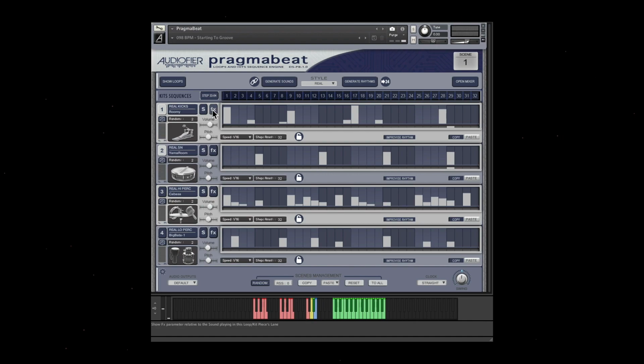Speaking of variations, we can introduce some scripted variations by pressing the Improvise rhythm button. There is one Improvise rhythm button in every sequence and in every loop lane. If I press Improvise rhythm, for example, on the snare, that's what I get. And I can switch on and off this button whenever I need to. And I can also assign it to a CC automation. But we also created some key switches for that, and we are going to explore them a little bit later.